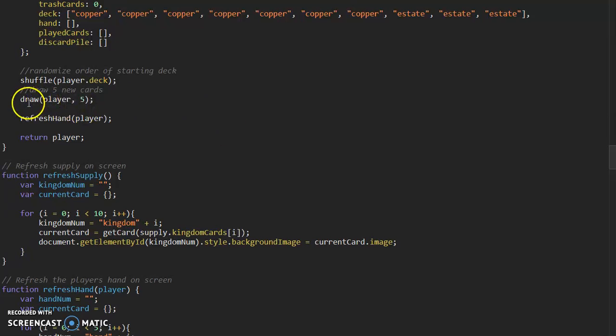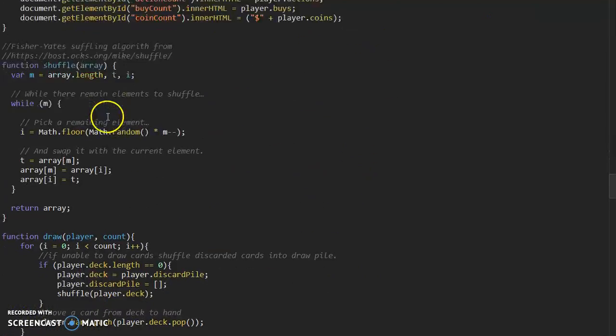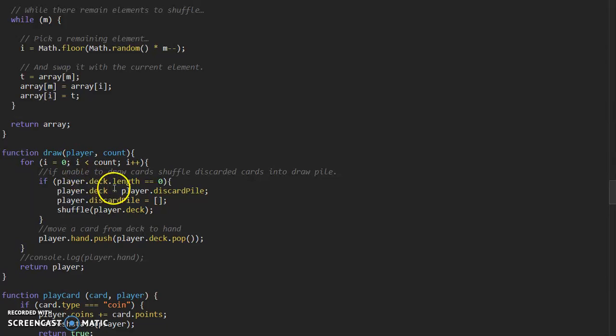And right here we're drawing cards from the player's deck. The draw function is right here, and this basically just puts the number that count is of the cards in the player's deck into their hand right here.